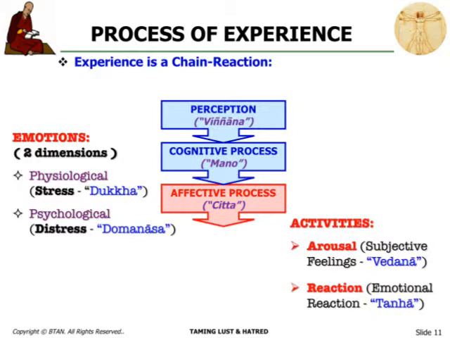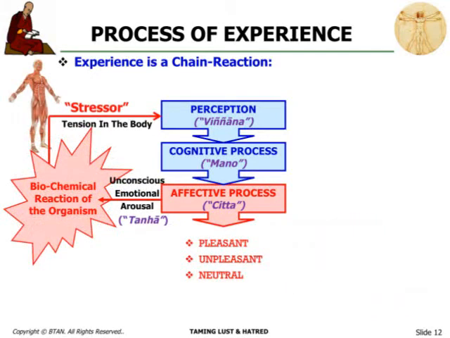Now, before we talk about that mental reaction, I want to talk about the physical reaction. Because the moment the brain detects these sensations, either pleasant or unpleasant, it produces a biochemical chain reaction. It causes the release of hormones, whether it is something pleasant or unpleasant. And the release of hormones disturbs the body. This is called stressor. Stressor basically describes the conditions that create stress. And stress here, I define as the physical part of it, the physiological reactions. The physical part of emotion is stress.